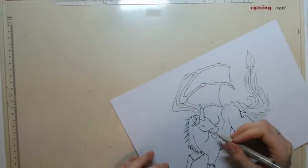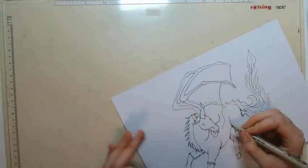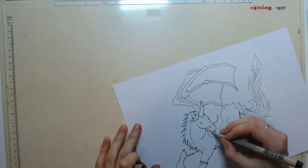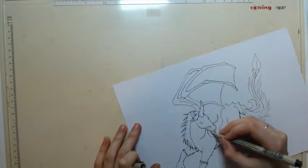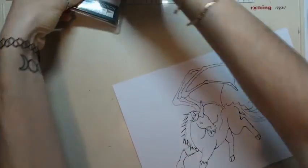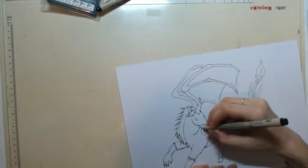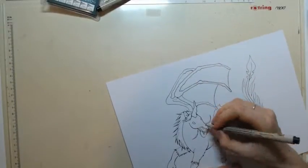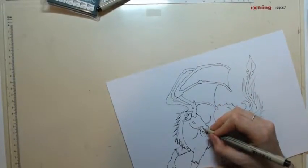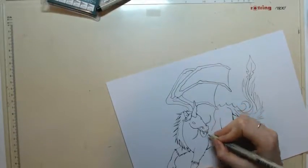I know this kind of looks weird, but it's actually the part where the wing attaches to the body, but it's hidden behind her muzzle. I think it's cold.